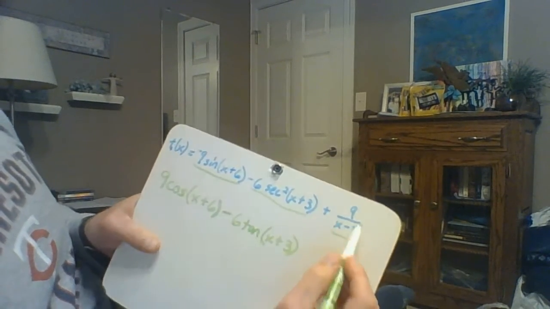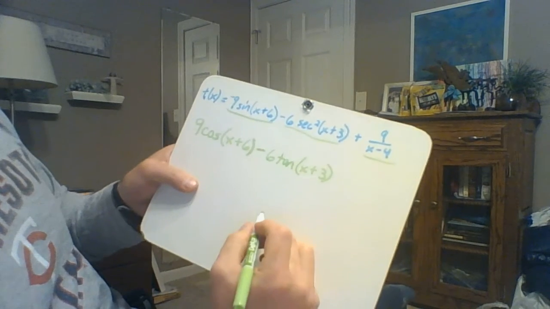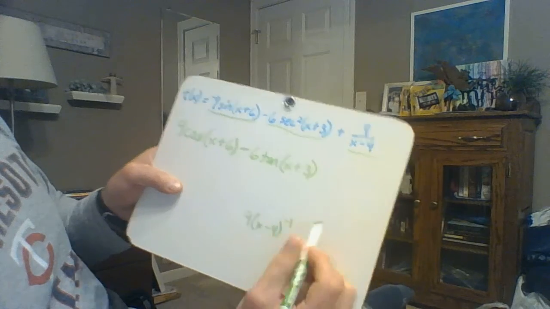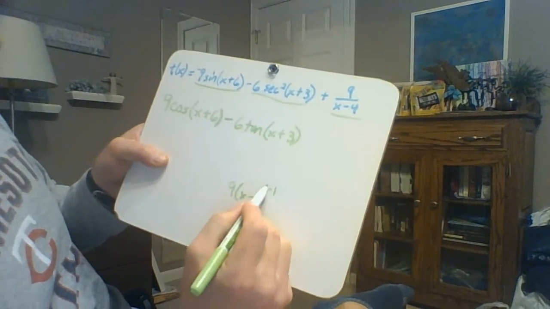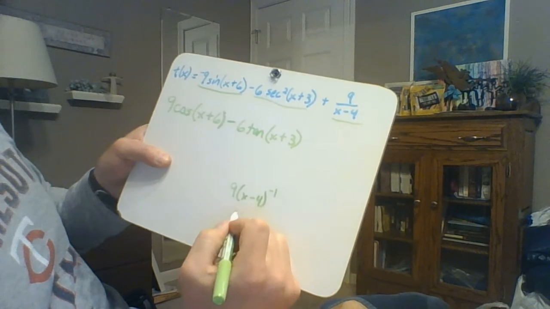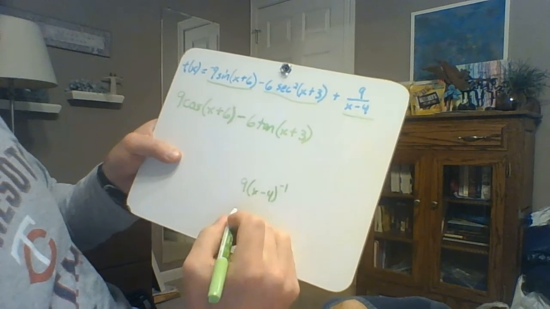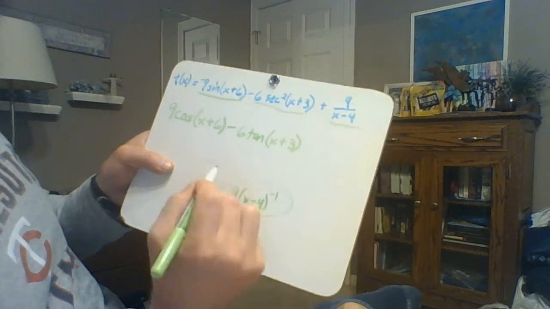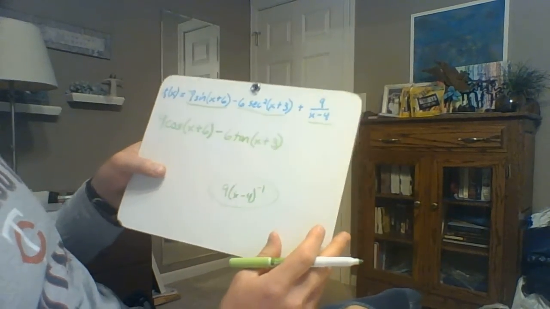Okay. And now this one here, we want to think of this as 9x minus 4 to the -1. But 1 higher than -1 would be 0. Okay. And so that's not going to work, though. We can't make it work here. And so this is a situation that we kind of skipped over. We didn't do a lot of.